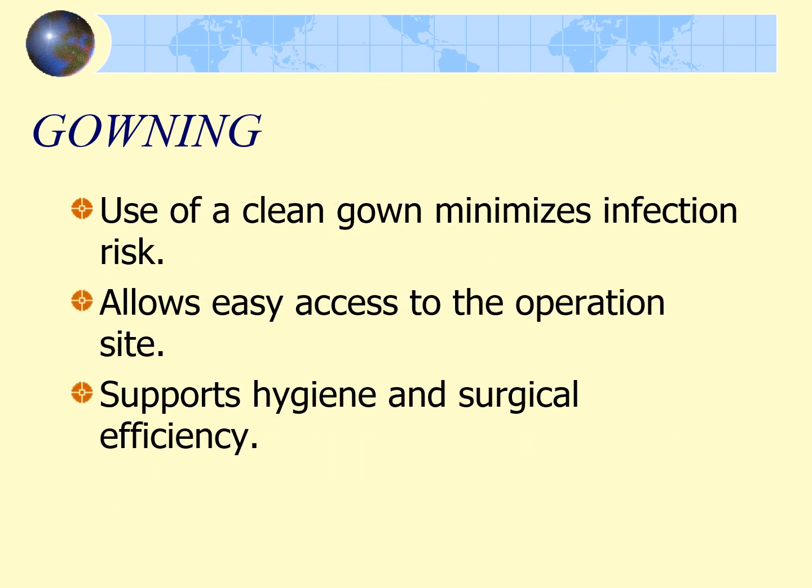Before the patient is taken to the operating theater, they should be provided with a clean gown. This practice is essential as it helps minimize the risk of infection by reducing exposure to external contaminants. Additionally, a clean gown ensures that the surgical team has easy access to the operation site, facilitating efficient and sterile procedures. Providing the patient with appropriate attire is a key step in maintaining hygiene and ensuring optimal surgical outcomes.